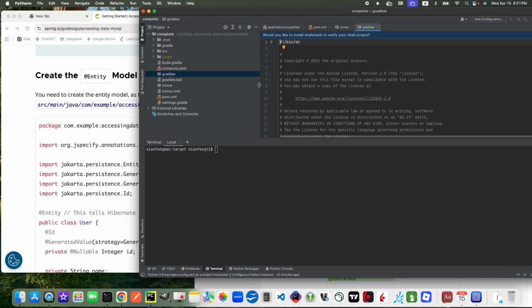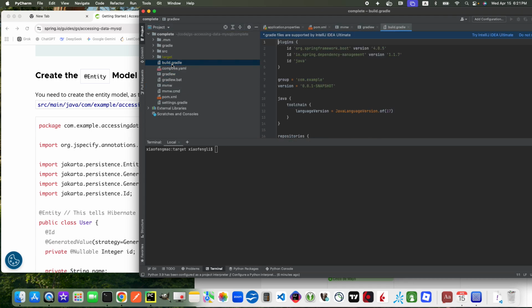This is a Gradle wrapper, and this is the Gradle build script, equivalent to pom.xml. Gradle is a different package manager for building Springboot projects. Maven is another one. In my example, we will use Maven, as I use that more.